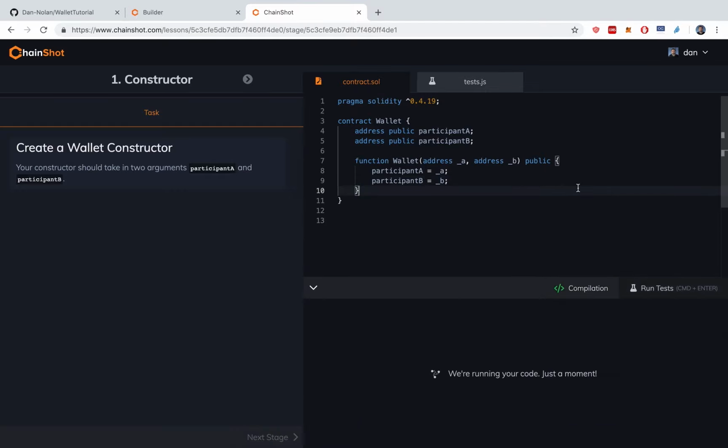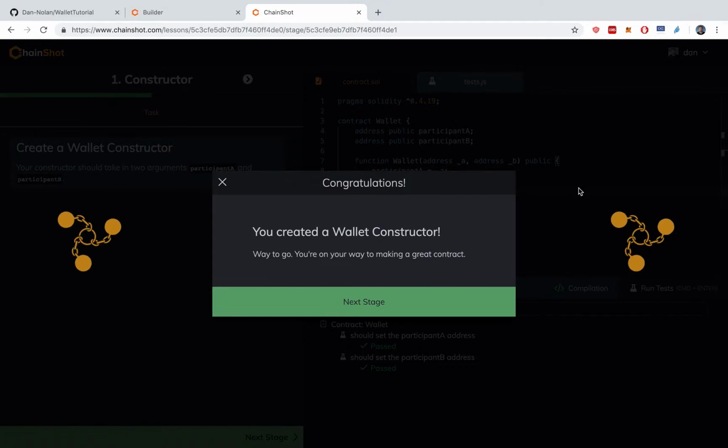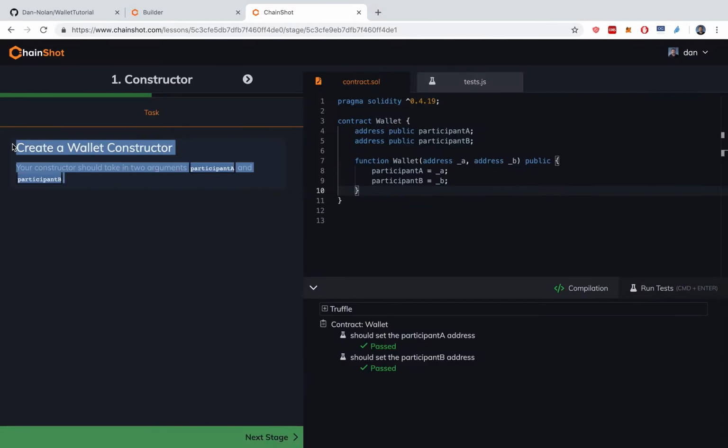Let's go ahead and run this. Whoa, we passed. Look at that. We're on our way to making a great contract. Now, this task wasn't very good. It didn't really tell our users anything about what the participant A and participant B should be. So let's say we want to update that real quick.